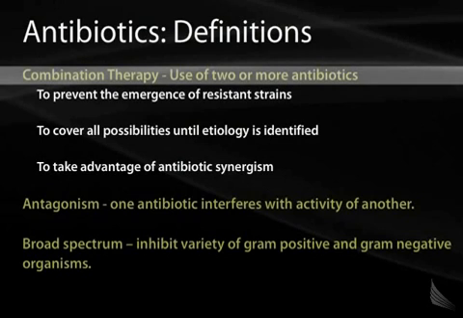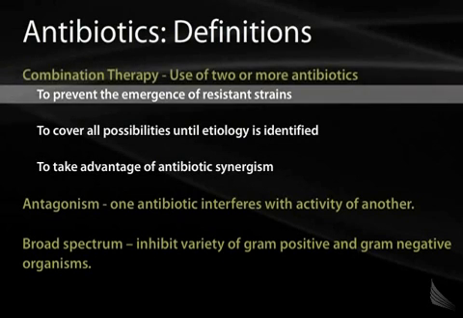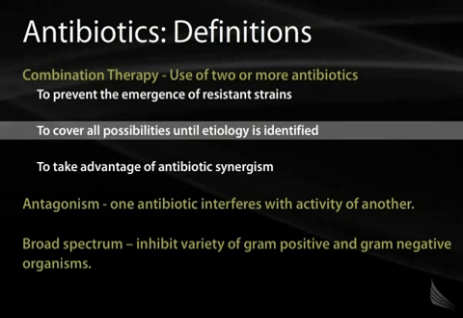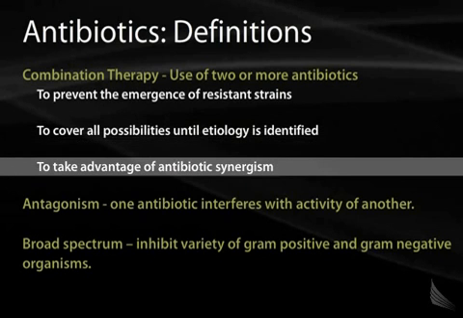Combination therapy of antibiotics is where you use 2 or more antibiotics. You do this to prevent the emergence of resistant strains. You do it to cover all possibilities when you don't know exactly what the organism is. And you do it to take advantage of the antibiotic synergism, enhance the bactericidal activity.